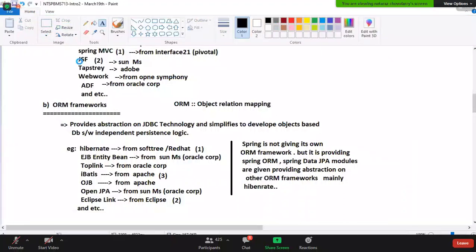See, guys, Hibernate is providing abstraction on JDBC, and Spring ORM and Spring Data JPA are providing abstraction on Hibernate. So that means one more level of abstraction is coming. Hibernate simplifies JDBC coding and Spring ORM simplifies Hibernate coding itself. I hope you are seeing the power of Spring here.